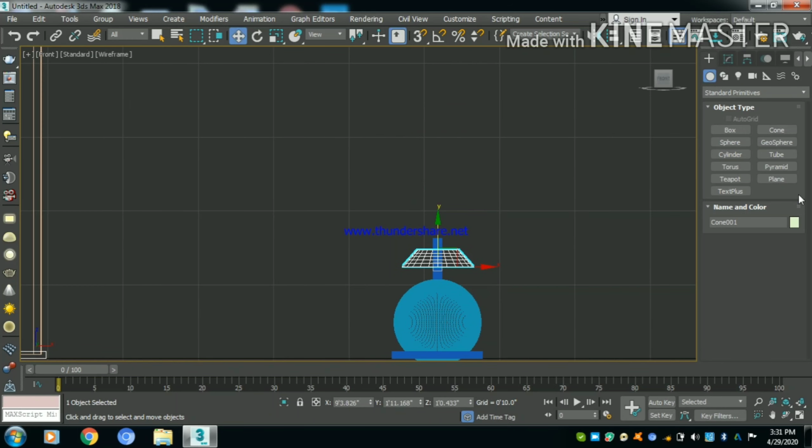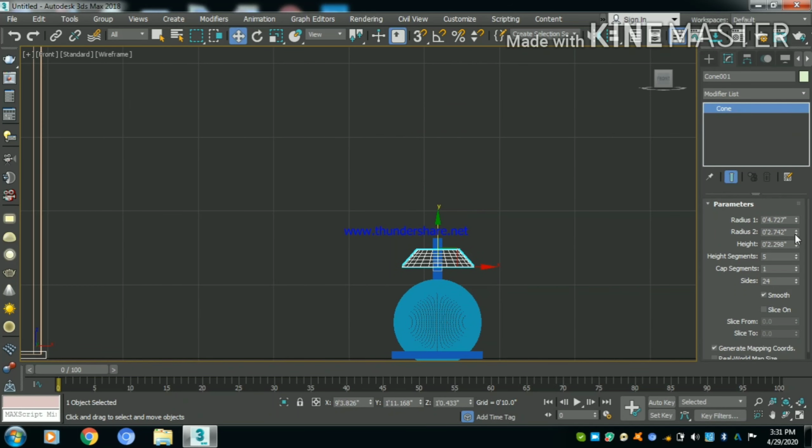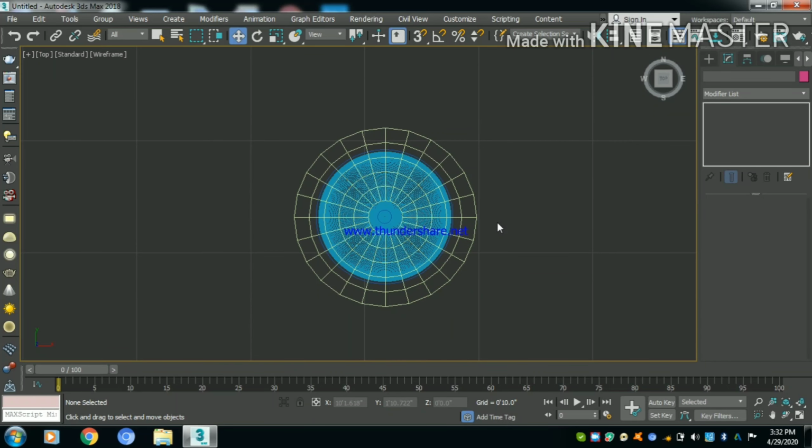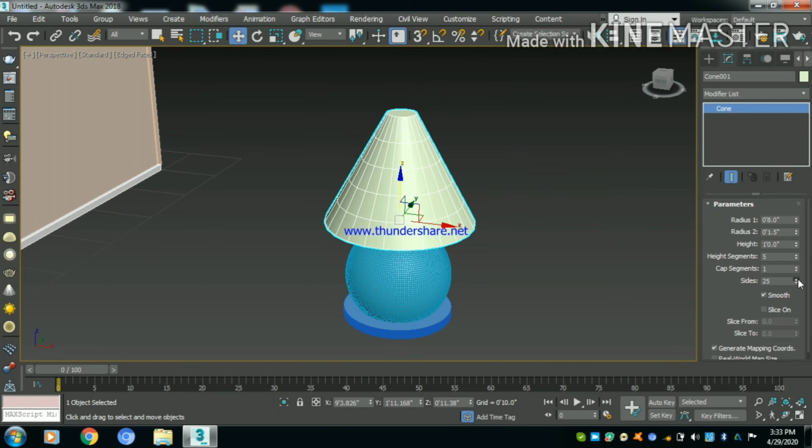Then go to modify, change radius 1, radius 2 and height. I will increase the sides also.